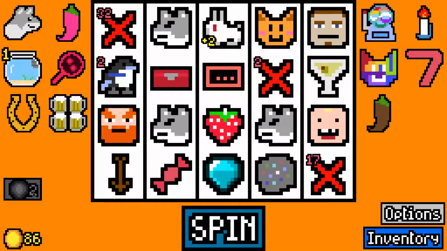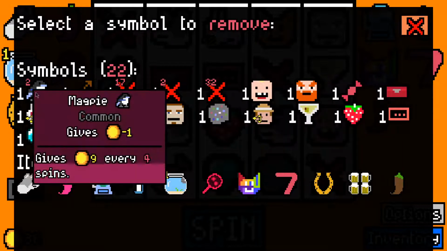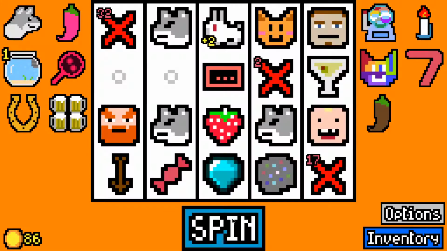We have 22 symbols. Let's get that down to 20 by removing this. We'll now remove the magpie, and we'll remove the lockbox. Seems like a bit of a crime, but let's remove it.